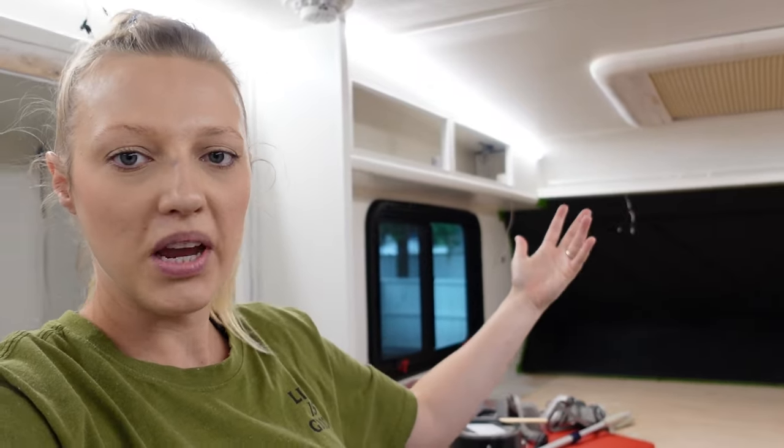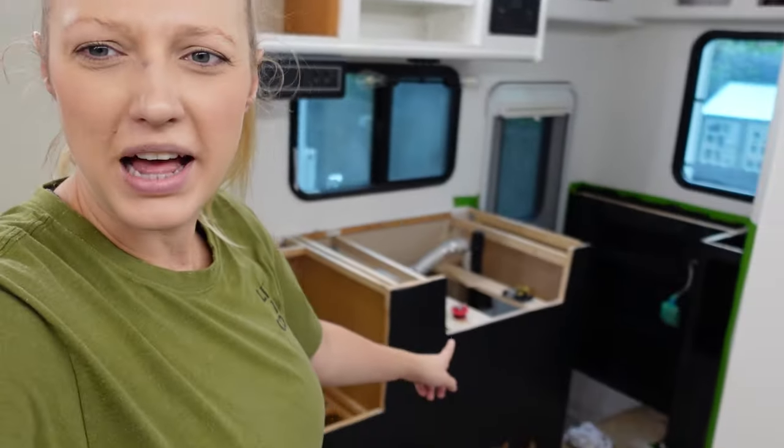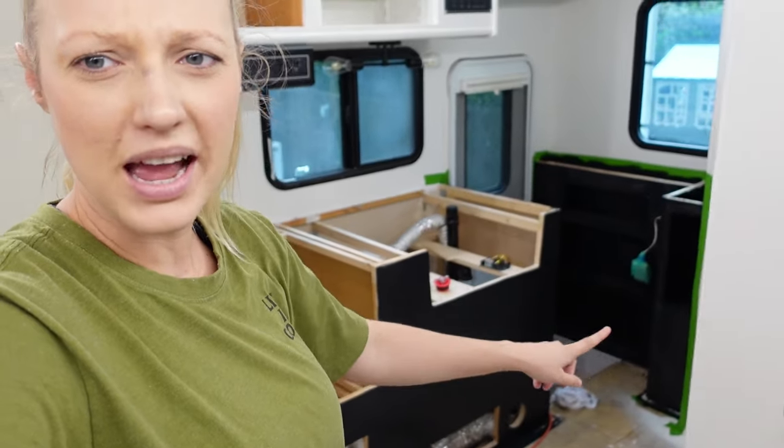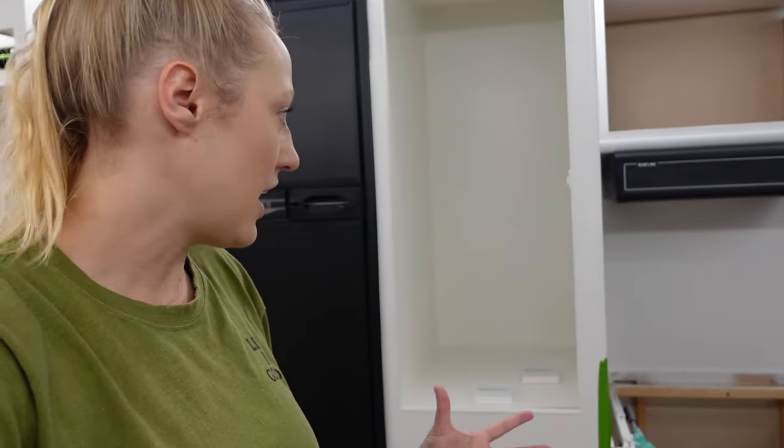And it's only this wall, and I think it's just because we get all this light here, that it's just picking up on the blue sky, the blue hues, because I did end up doing the first coat of black on our lower cabinets, and those look black. And in some light though, they can look a little bit blue. So it's something going on in here.